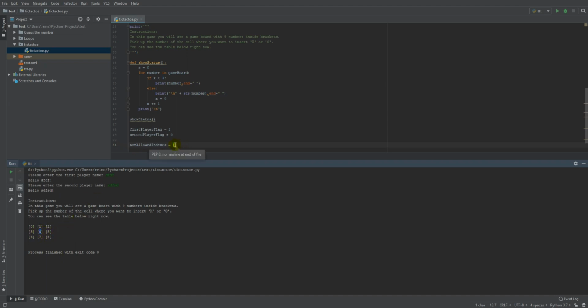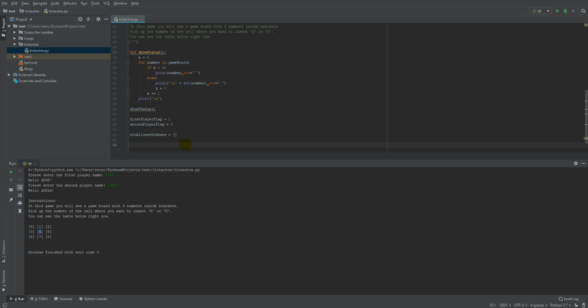If I don't check it, he will be able to overwrite the first player's X. So I'm just creating here an empty array where I'm going to save these indexes.